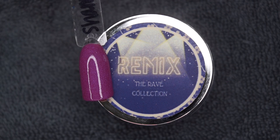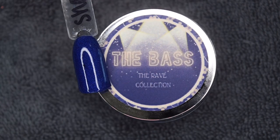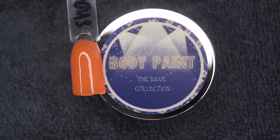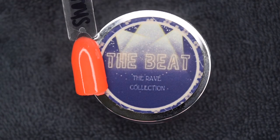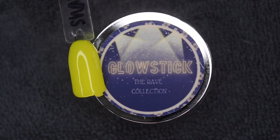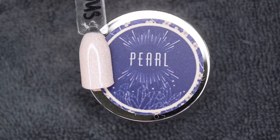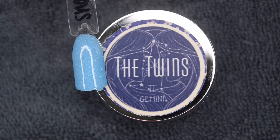So here is Thrive in collaboration with Marlocris — a beautiful flake. Remix, a beautiful magenta purple. Ultraviolet, a blue purple. The Base, a darker blue with some shimmer. Body Paint, a solid orange. EDM, a beautiful medium blue. The Beat, a really bright coral orange. Glow Stick, a super neon yellow. Lights Out, a dark flake. Pearl, a super light and gentle pink shimmer.